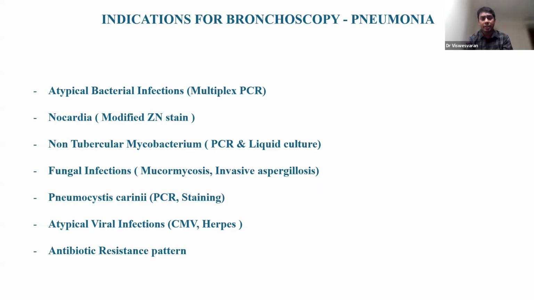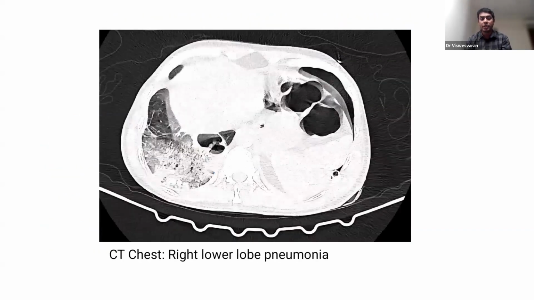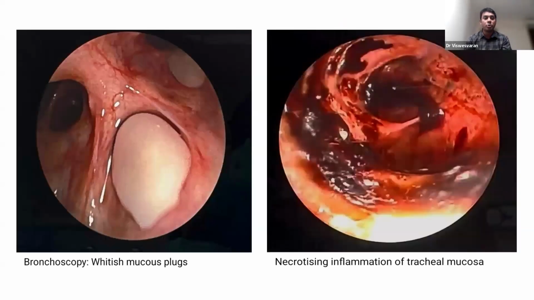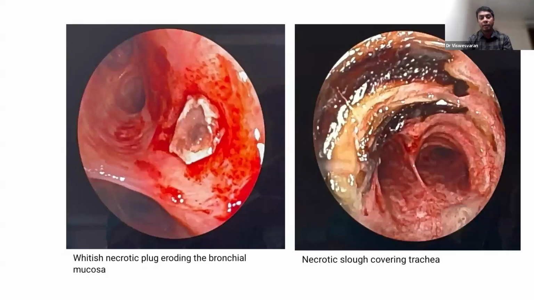For example, this is yet another patient who presented to us with a right lower lobe aspiration pneumonia post road traffic accident. We did a bronchoscopy. If we had not done the bronchoscopy, we could have missed this. There was exuding pus, there were necrotic membranes all through the trachea, and these membranes were even infiltrating the airways. So what essentially was a triple invasive fungal infection of invasive mucormycosis, invasive aspergillosis, and invasive cryptococcosis in this patient. Without bronchoscopy, possibly we would not have understood the severity of the airway involvement by these fungi.